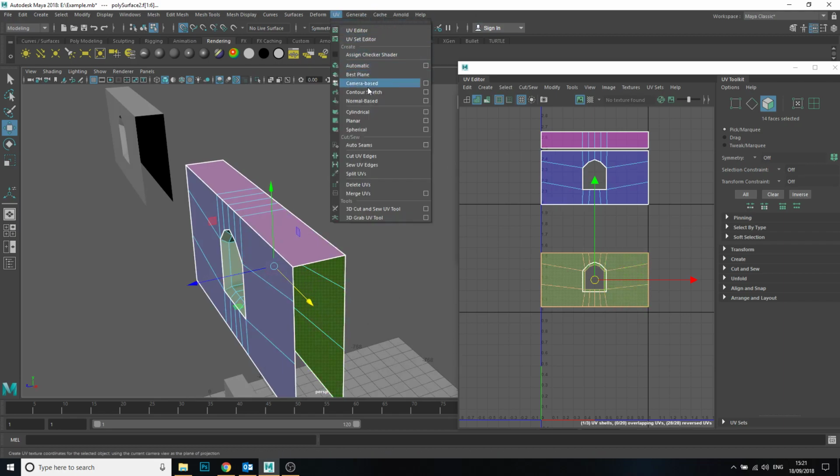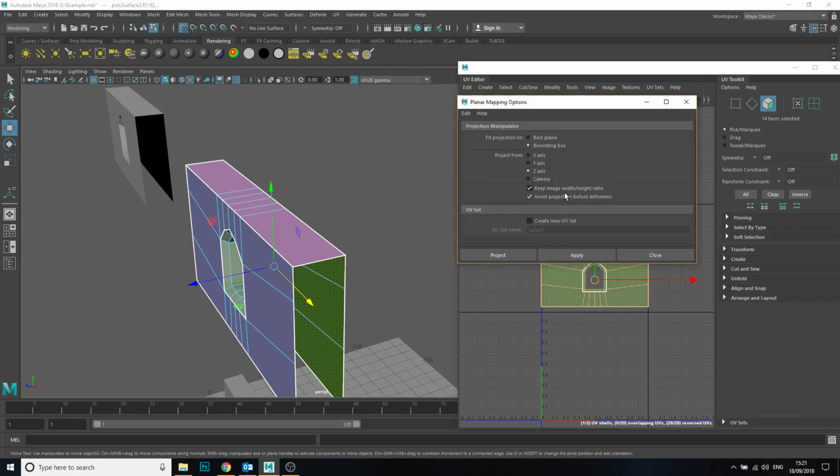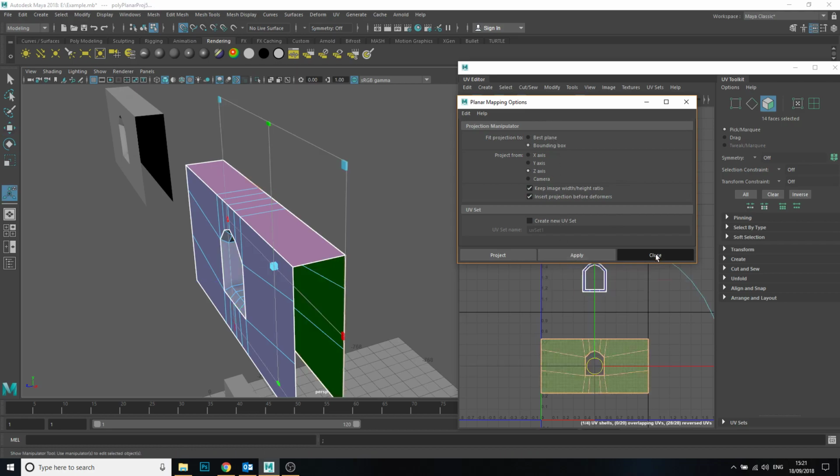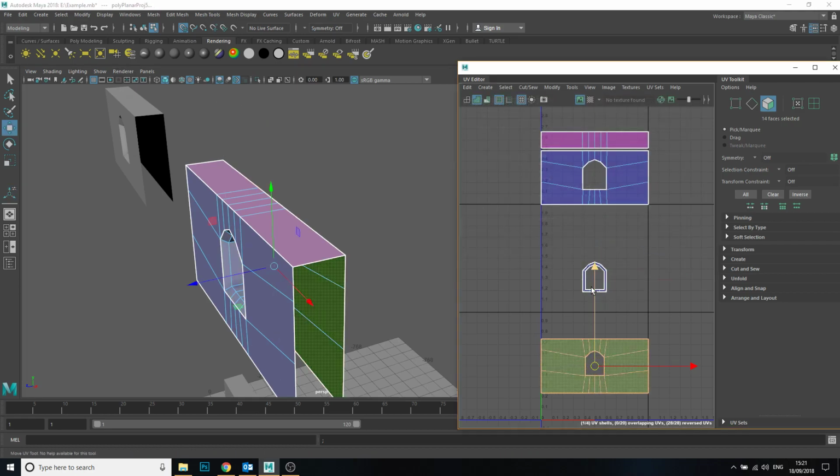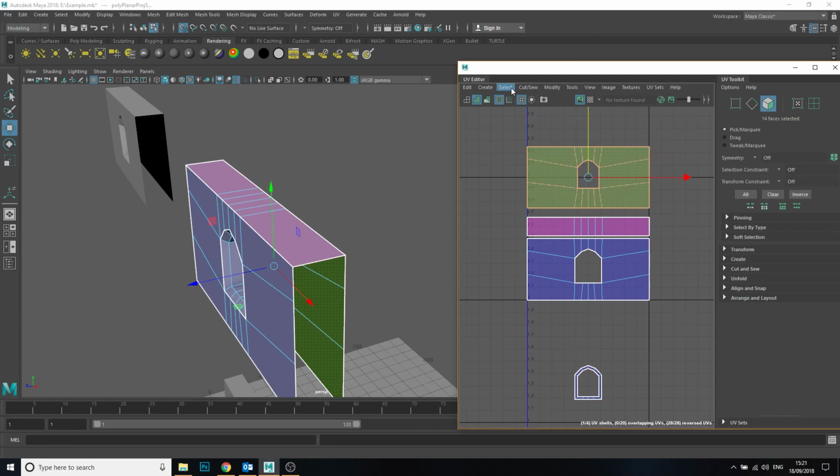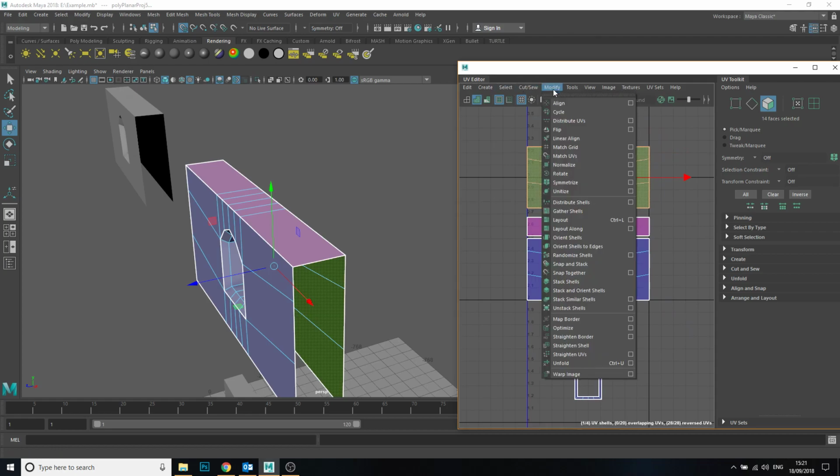So we're going to need to reverse these faces. So we're still going to go into Planar, change it to Z, and apply. Now we've got those. What we need to do is modify and flip.